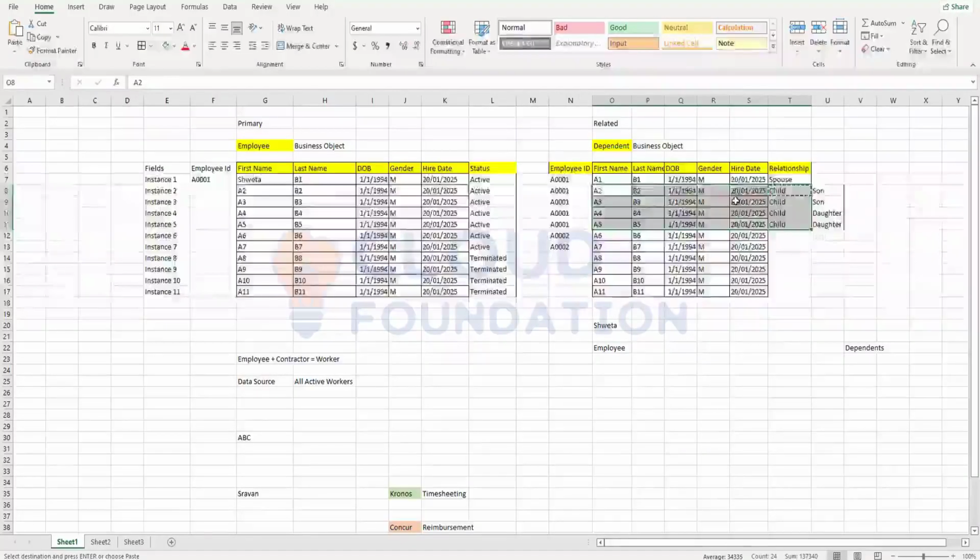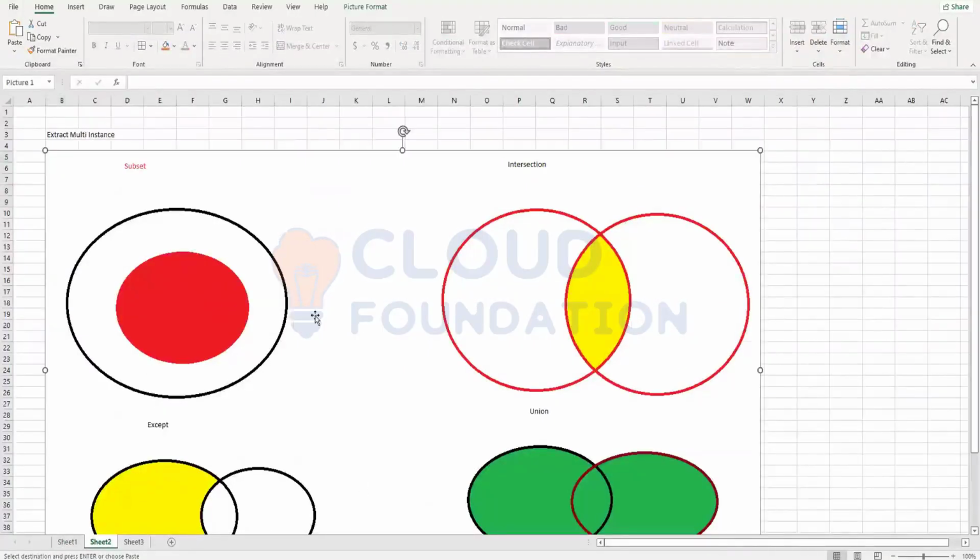In this case, out of these five objects, you are filtering one object in some way, and you are pulling only the details of four objects. This is what we call subset. You had five dependents. This bigger circle is the five dependents, the total dependents you have, and the inner circle is only children. The blank is the spouse. Let's say you don't like your husband and you don't want your husband's details. You just want your children. So you excluded your husband and you only got the red color, which is your children.